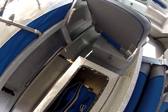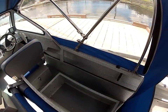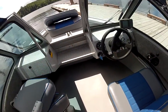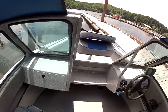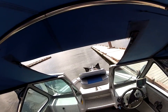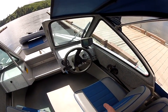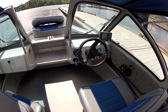This one has a live well in it. Starboard side, dry storage or safety equipment. Storage seats underneath the main seats and a lockable glove box. Additionally, the boat is equipped with a pedestal front seat and a North River style anchor bracket and a homemade anchor. It has a wide optics Hummingbird fish finder on it. As you see, it's got a horn, bilge pump, bait well, running lights, blower, and a single wiper.